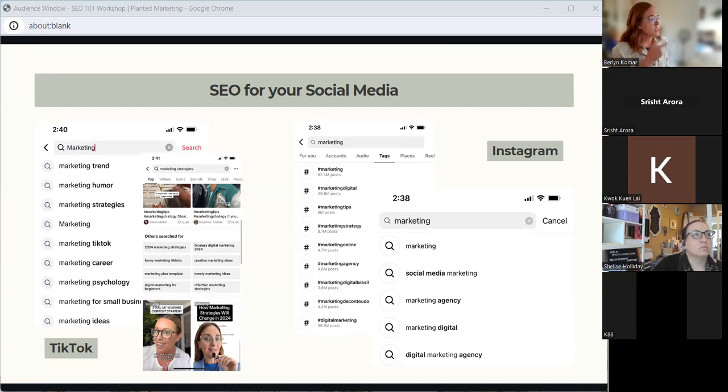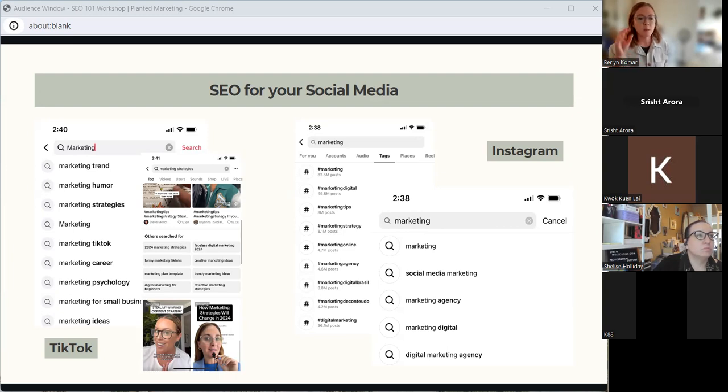So on TikTok, you start the same way: have your main keyword and then start pulling all of the related search results that pop up under that. Also, if you search for one keyword and scroll down a little bit, you'll see, just like on Google, a section called others searched for, with other search terms.